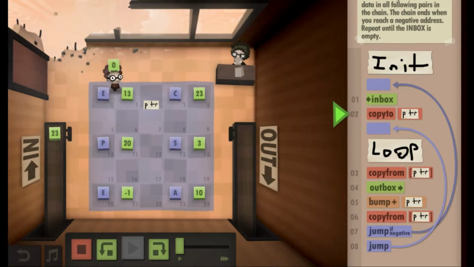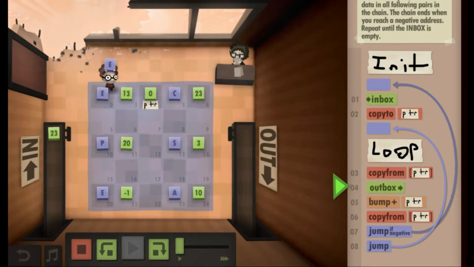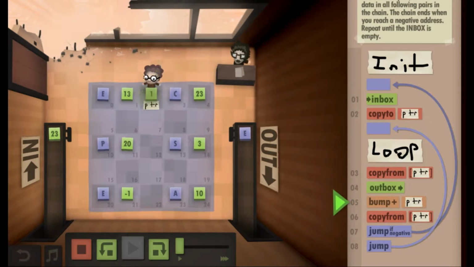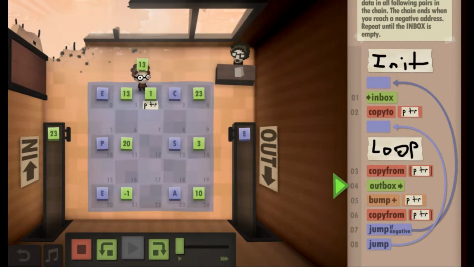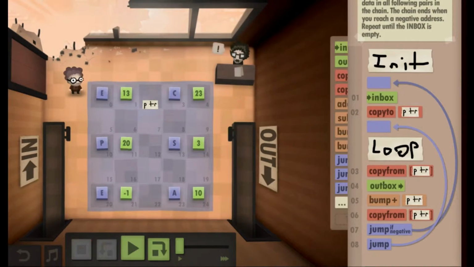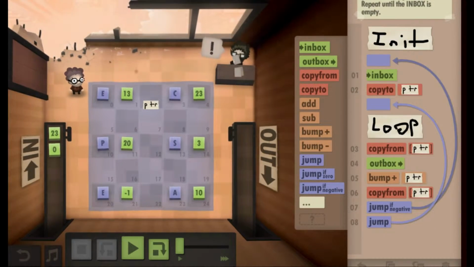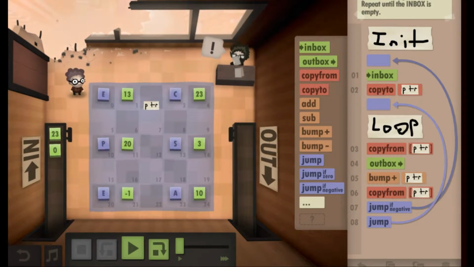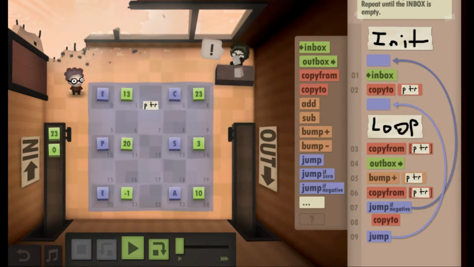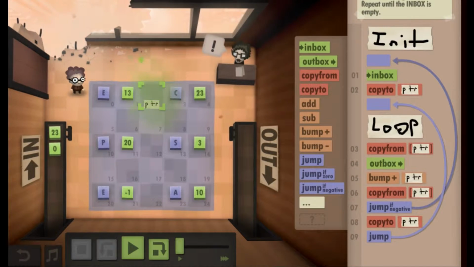So let's grab 0, we put it into pointer. We grab E, outbox it, increment pointer to 1, grab 13. Aha! I forgot that if it's not negative, I need to copy what I'm currently holding into pointer.